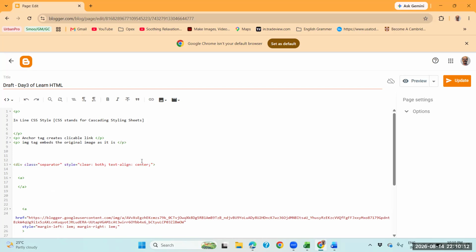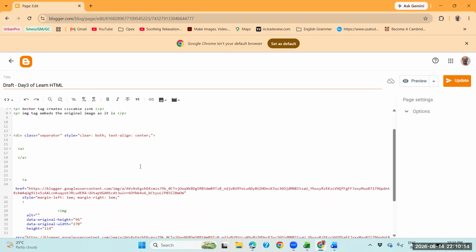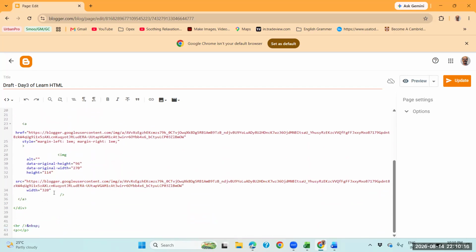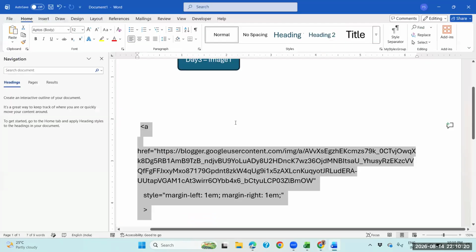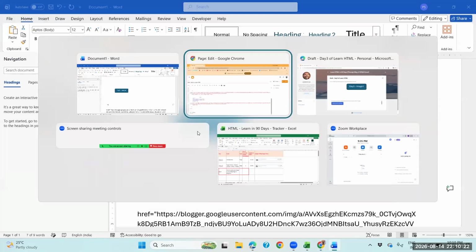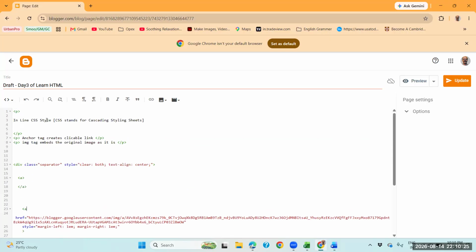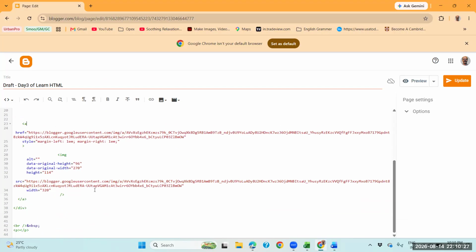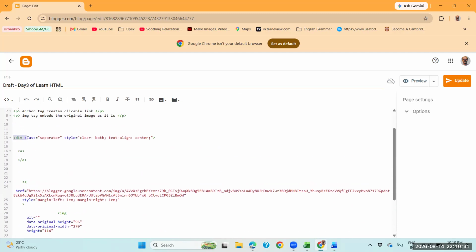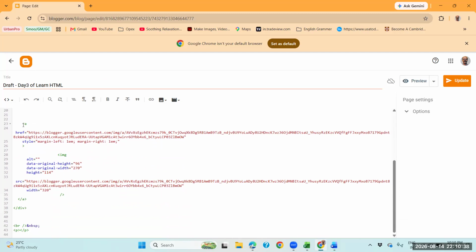Okay. So what we are doing here is we have just created one image from the Word file, just pasted that, and we have got the code, whatever is created by this computer itself, and we have tried to understand what is the division tag with the inline division tag, without inline tag. I explained that. And within that a division container where it is starting and ending here, we can attach this.